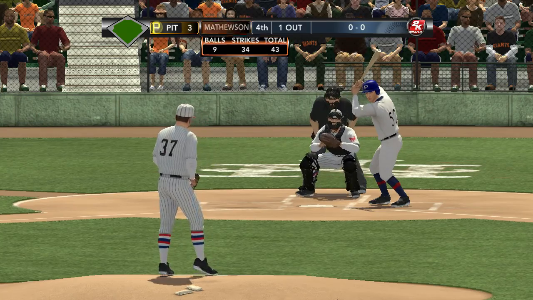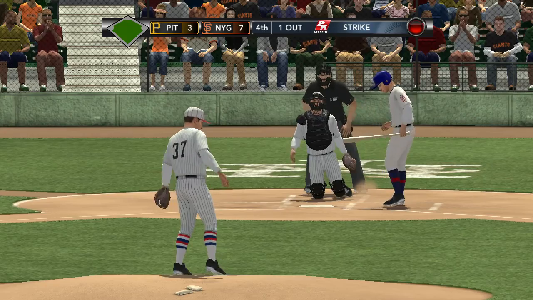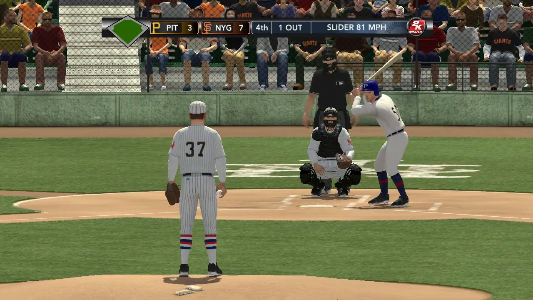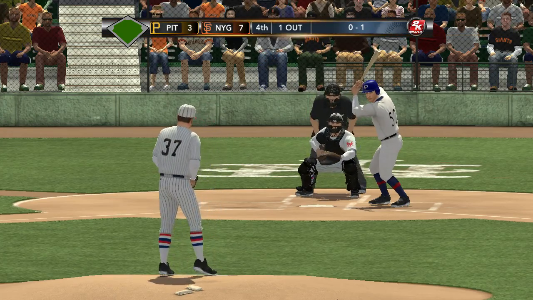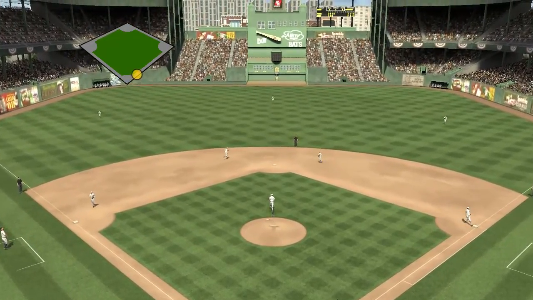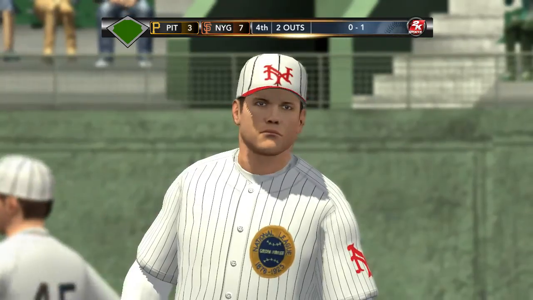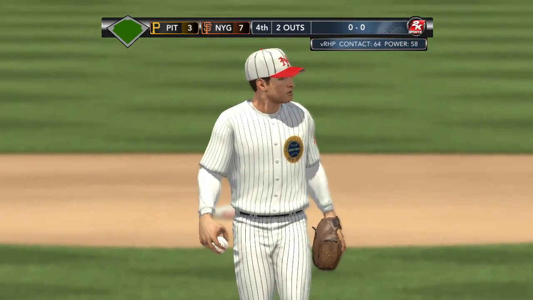Here's the first pitch. Swings and misses the slider. 0-1. Career number 195 off. A high pop-up. He catches that, and that's out number 2. Leach is up now. 0 for 1 thus far.